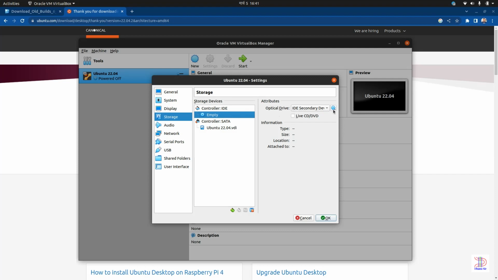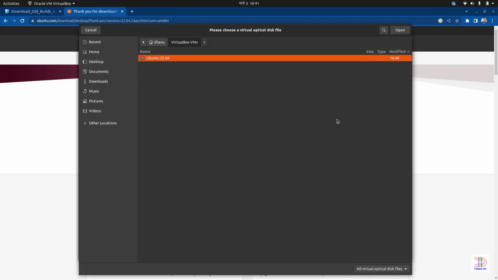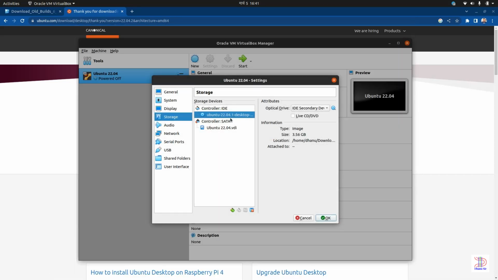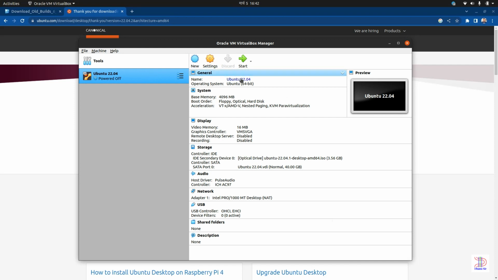Now here we need to select our ISO. Click on this point. You can see there's a disk icon. Click on this one and then choose a disk file. Now go to Downloads, choose your ISO and then open it. Here you can see your ISO has been chosen, and click on OK.